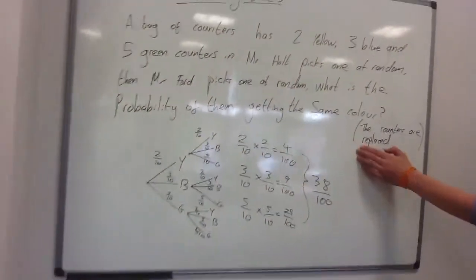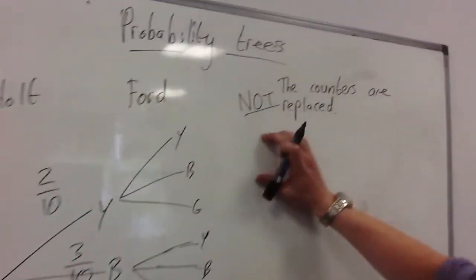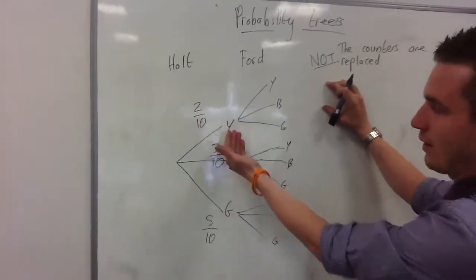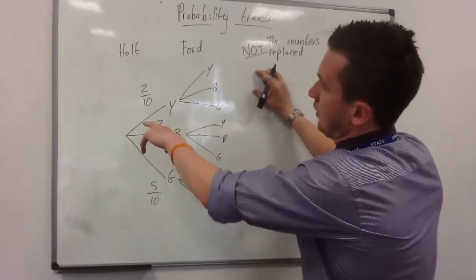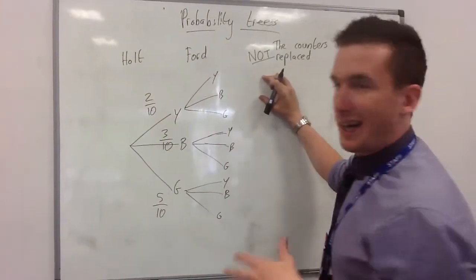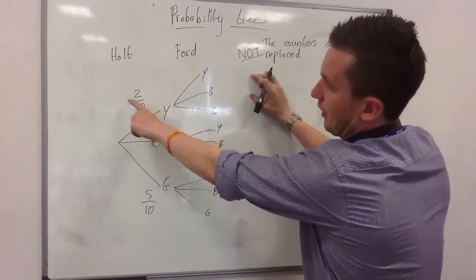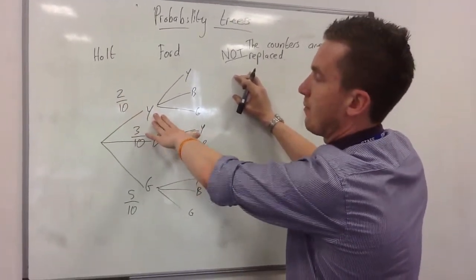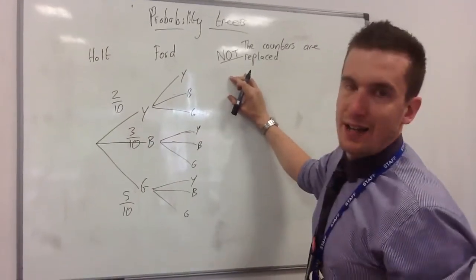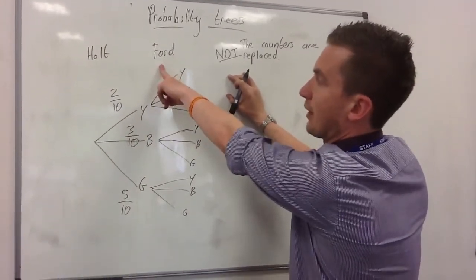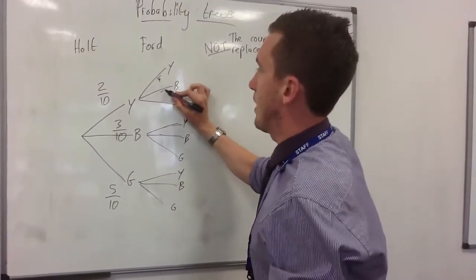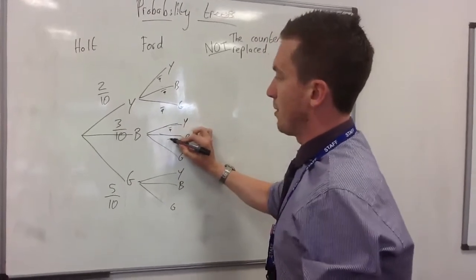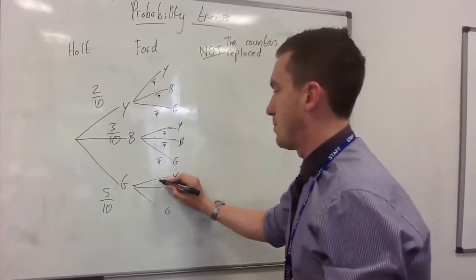The second option is you have the exact same question, but the counters are not replaced. So that would mean I pick out either a yellow, a blue or a green, and I don't put it back in the bag. So this is where it gets a bit more confusing. This is the higher level. If I pick a yellow, or any colour for that matter, there will be 9 counters for Mr. Ford to pick out of the bag. So when there's 9 left, all of them are going to be now over 9. So whatever it is, over 9, over 9, over 9. And it's probably best just to get that written in if it's this kind of probability. Just get them all in there.